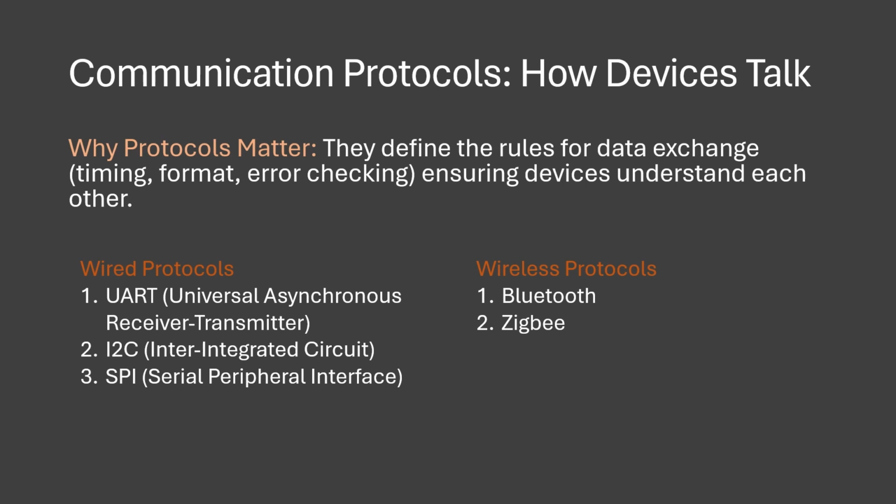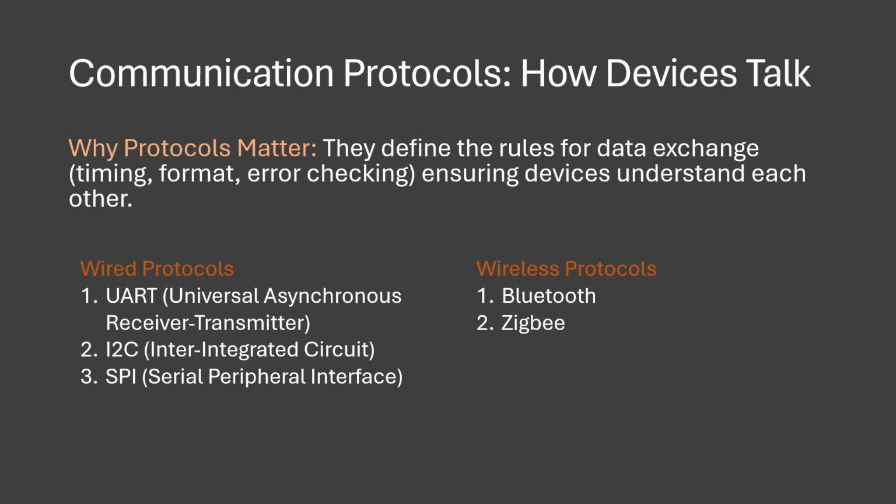We also have I2C, which is called Inter-Integrated Circuit. Only two wires are required in I2C, just the data line and the clock line. We can have multiple devices on the same bus, and each device is going to have its own address. Though there are a lot of principles to how I2C works, the concept of delay, the concept of slave and master, we can look at those later and learn more about I2C. It's a very common protocol you see on most sensors these days. It's used in sensors, EEPROMs, and some displays.